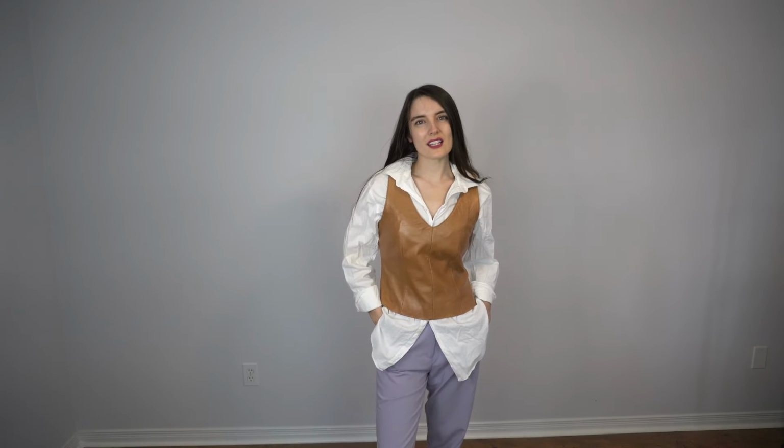You could also wear it with not an oversized dress shirt too. I just think it's kind of quirky, fun 80s girl. I don't know. I kind of like it. If you've got the right style and you just want to try something, I think you just should. So I might give this shirt an iron and just make it work. You let me know in the comments if this is too weird or avant-garde for you, but I'm digging it.